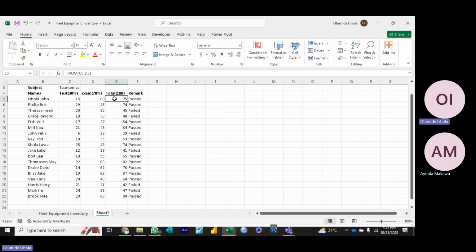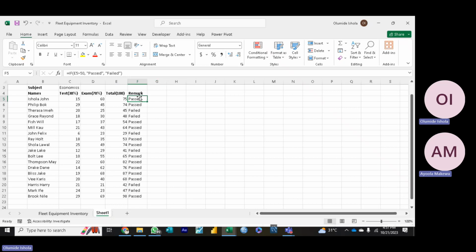When it's less than 50, look at this one, 29. 29 is less than 50, it comes out with failed. 41 is less than 50, failed. This one too, failed. Excel will structure it based on the first thing you wrote, which is if the total is greater than 50.